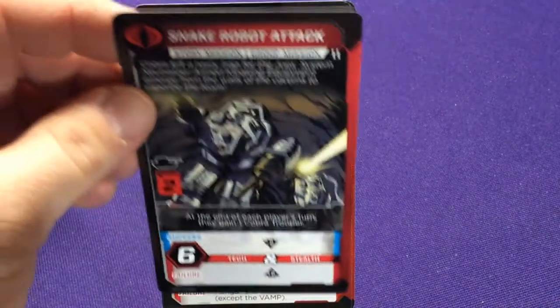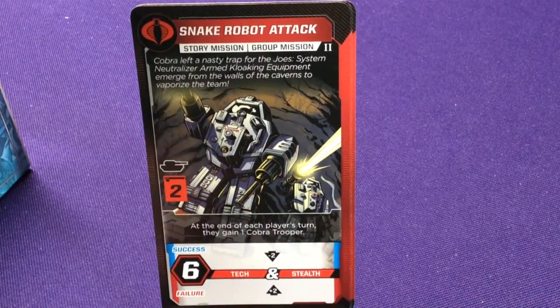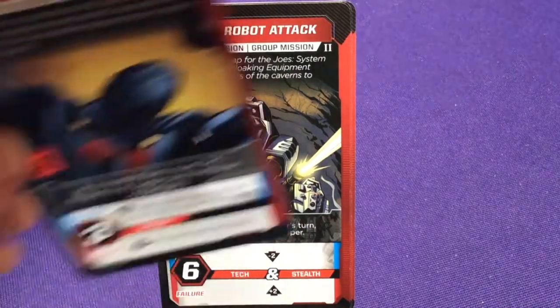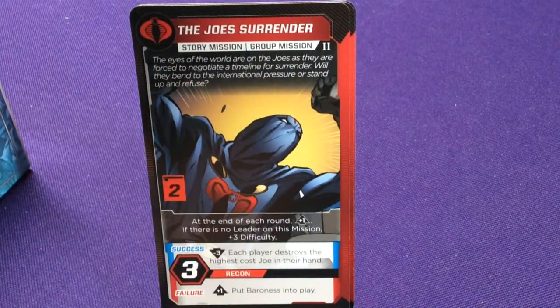Versus, if we look at the next one, this is Tech and Stealth. So everyone with Tech gains a bonus, everyone with Stealth gains a bonus. So it's an interesting little thing to keep an eye on. So we have Snake Robot Attack. At the end of each round, or in each player's turn, they gain 1 Cobra Trooper. So either -2 threat or +2 threat. And then you have ones like this that are just recon, so they don't get that second bonus.